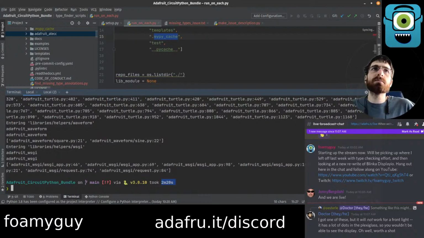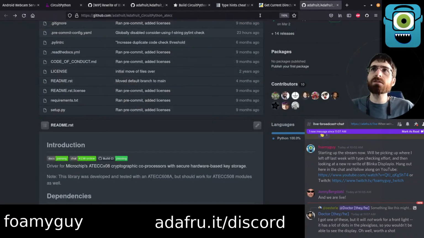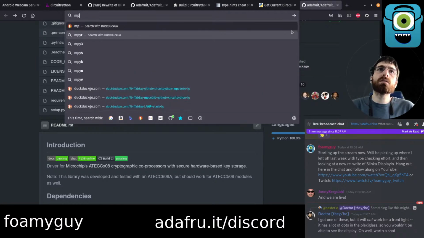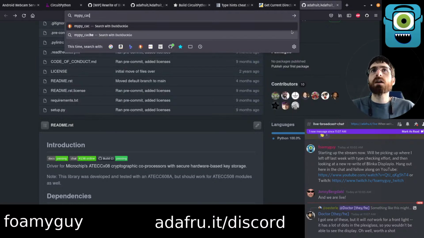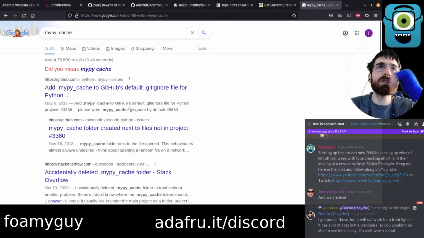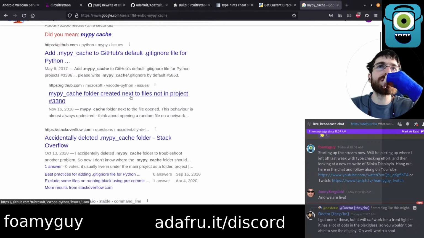Let's look for MyPy cache, see if there's any high level information on what this does.